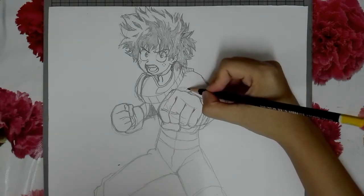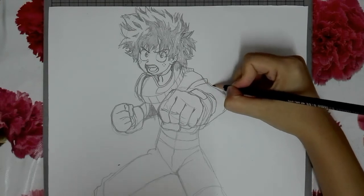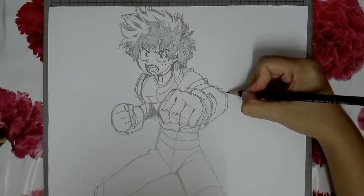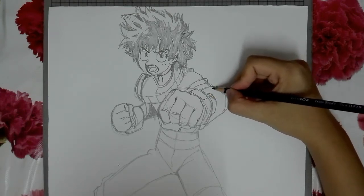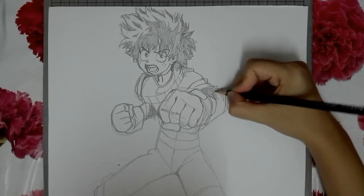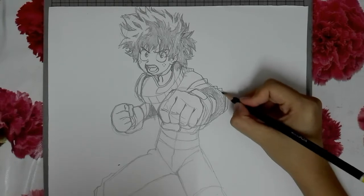I am now going to draw some other folds on his sleeves. Then this part I'm drawing right now is his elbow protector. I'm going to lightly shade the elbow protector because this part later on I'll have to color it in black. So this will just remind me that this part should be black in color.